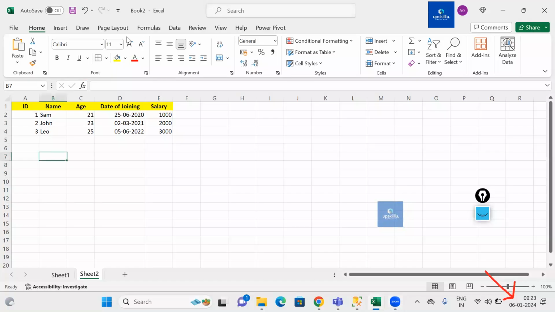So you can do some formatting on the cells from these options.